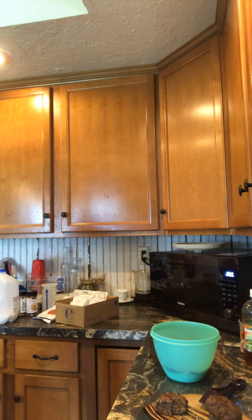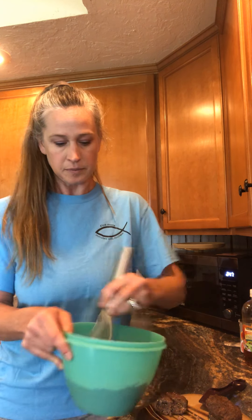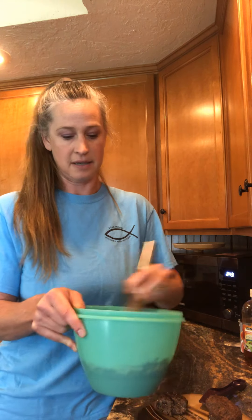Poor Bella — I slapped her nose a couple of times, put the chicken right beside her, and every time she looked over to sniff that chicken I bumped her on the nose. She hasn't touched them since. Now we'll go two minutes with this pudding — I'm timing myself.